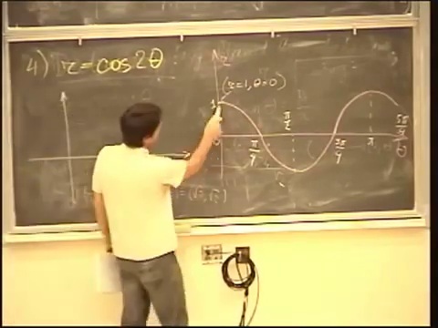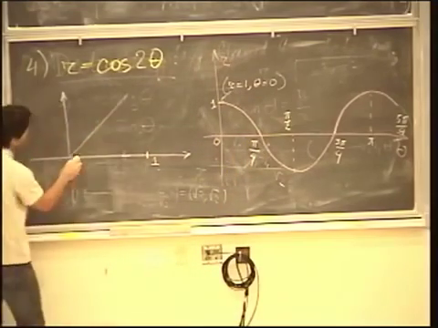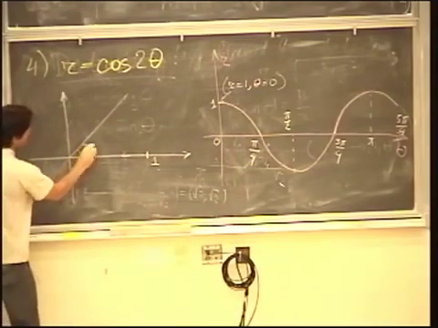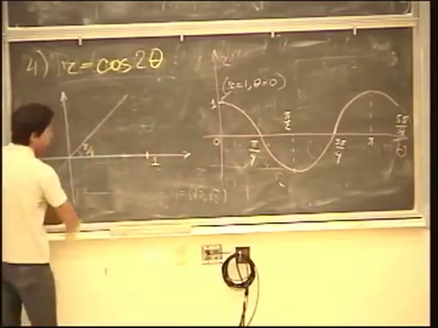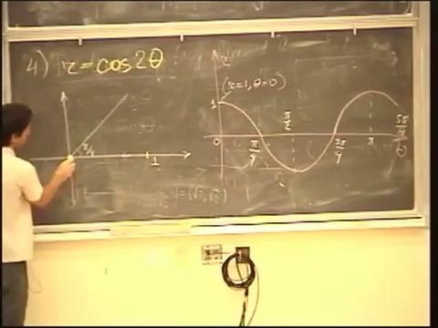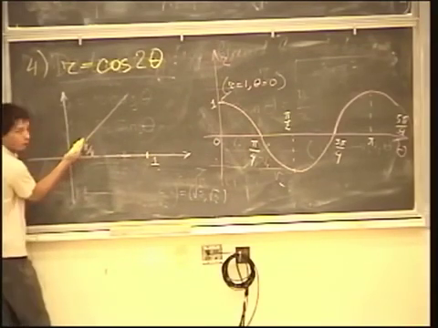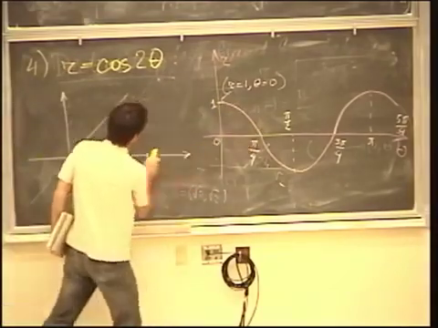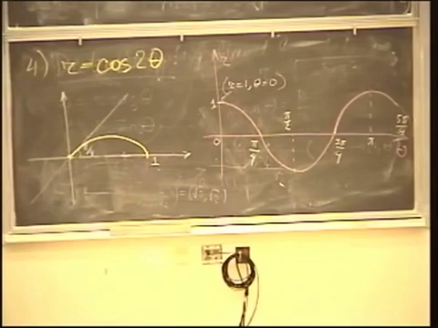What happens next? What happens next is we are increasing the angle from 0 to pi over 4. What is pi over 4? Pi over 4 is sort of this bisector. That's pi over 4. So when we reach pi over 4, r becomes 0. And r equals 0, no matter what theta is, as we discussed, is the origin. So we start here, and then the angle should increase. We should go from theta equals 0 to theta equals pi over 4. But at the same time, r is going to decrease until it becomes 0. So this is going to look like this, roughly. Because what else can it look like? You see, that's the point.